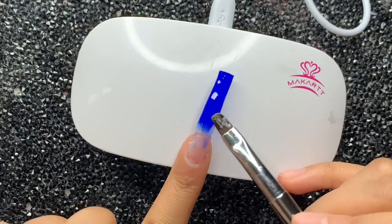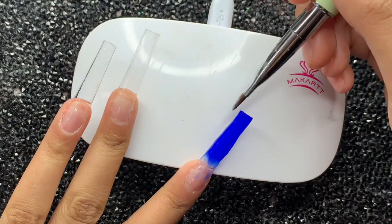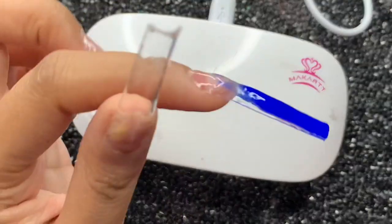Do you prefer slip or base coat? For me, it has to be base. Sometimes I like to use slip, but yeah, I usually use base.